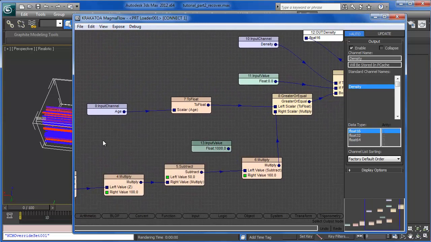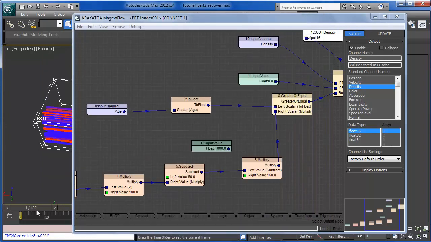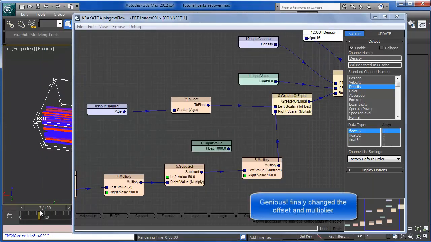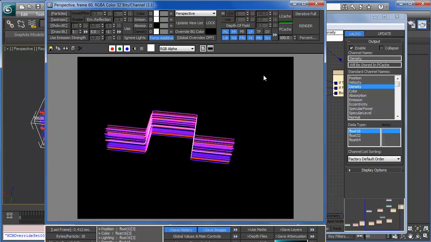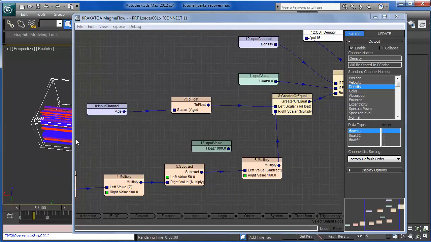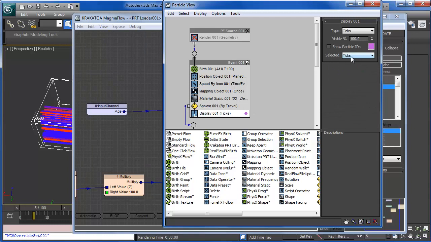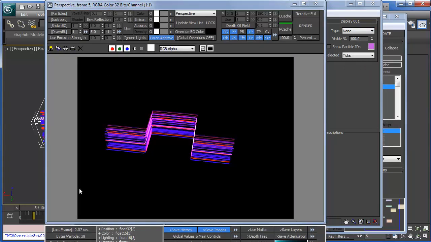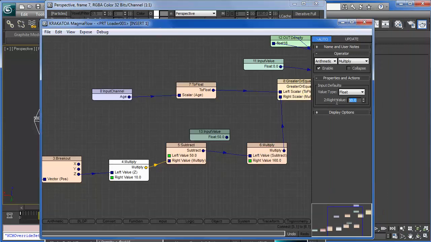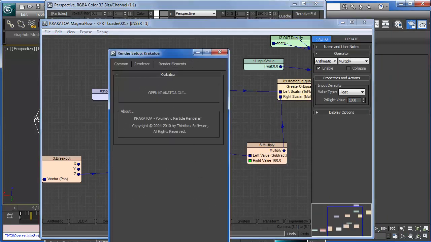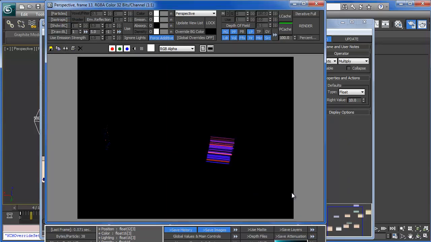Let's connect it back. Let's see what we have. We have now this animation. I think I didn't disable the particle flow source. Also, before exporting, don't forget to set this to display none, so it will not export those particles. Okay, I was opening better. Let's see. Yes. Almost okay.